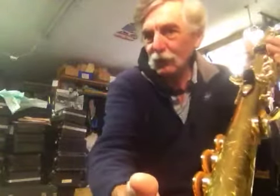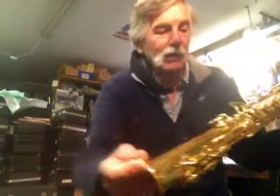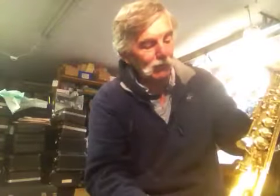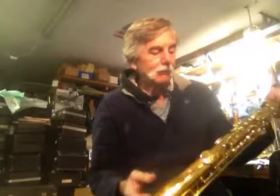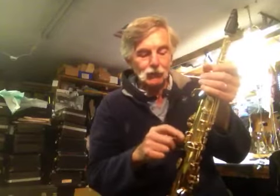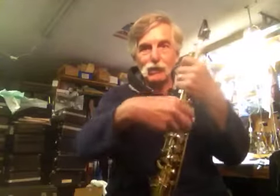You can see the pads are a wonderful color, top to bottom. I'm not sure if they're original or if they've been replaced, but either way, they're in wonderful shape. Again, adjustable thumb rest. You got your strap loop, and you got your little place for your marching lyre. Like some guys do, they put the gooseneck in here, and you can come around and put your microphone here.